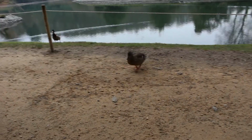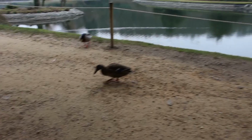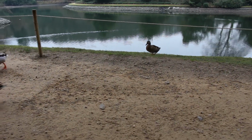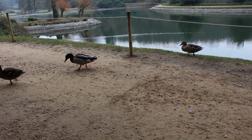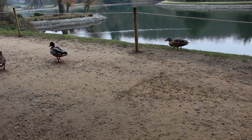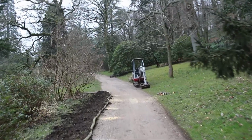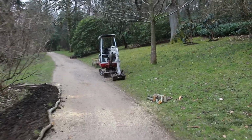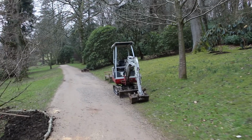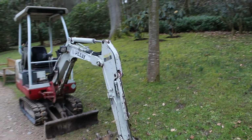Since there is a massive pond, there of course are geese and ducks. And a few of the ducks made their way over to me, and just like the ducks in Oxford, they had to come to the realization that I was not there to distribute bread among them. However, we did not only encounter ducks, but also some of nature's most peculiar creatures. Here you can see a digger in its natural habitat, probably being scared as a group of German tourists walks by.